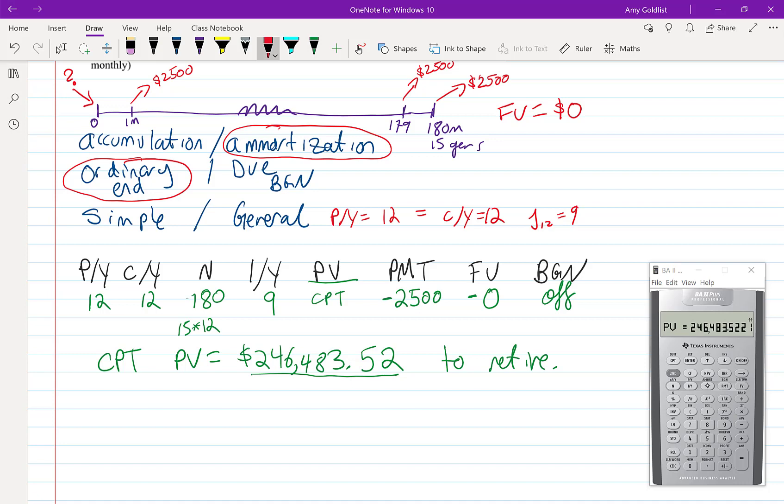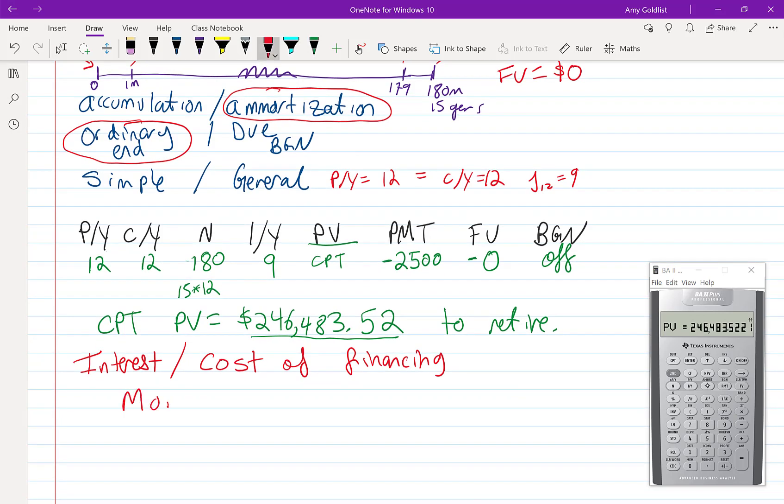So do the interest calculation. We call that interest, when we borrow something we call that cost of financing, cost of borrowing. You're going to see this a lot and that's going to be money out minus money in, or the money we pay minus the money borrowed. There's lots of way of doing interest but in the end you should get a positive number because it doesn't make sense to have negative $5 of interest.